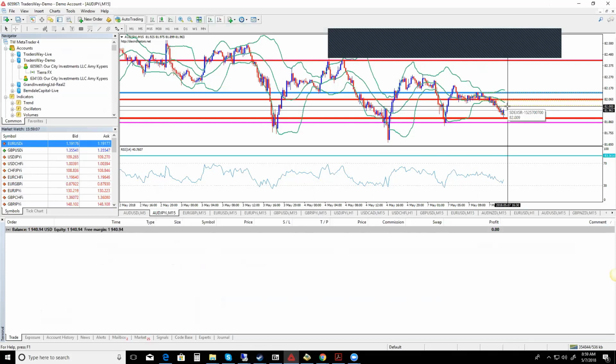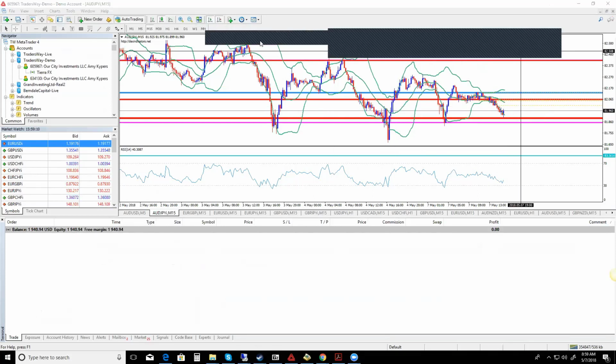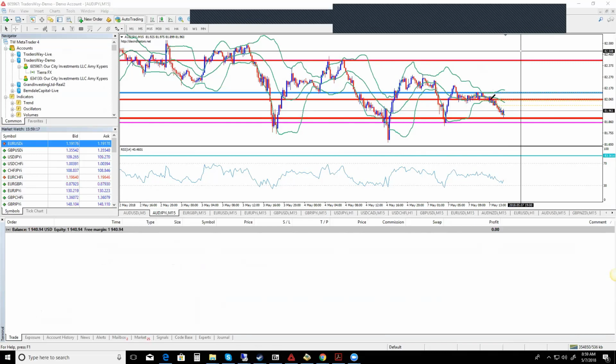Okay, but with this particular pair, it has really given itself some troubles here and there. Let me move some of this stuff out of the way. It's sitting at about 82.10, right in that marker right there. This is where I'm looking at, that it hasn't been really entrusted too much. It's been hit there a few times and tested back and forth, and then vibrated in between this level.